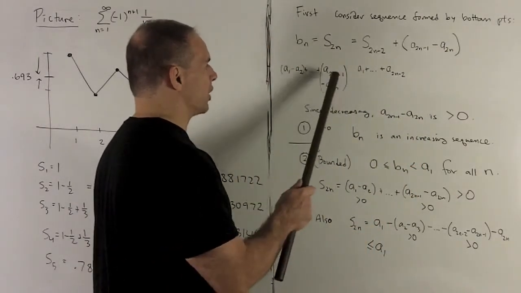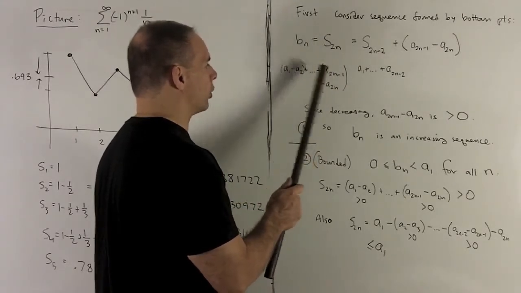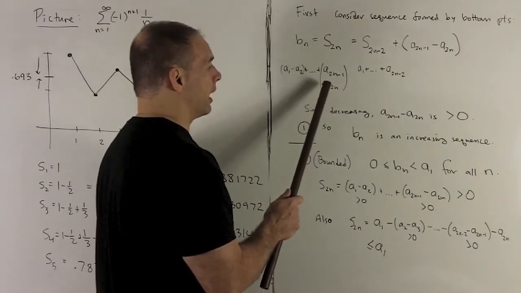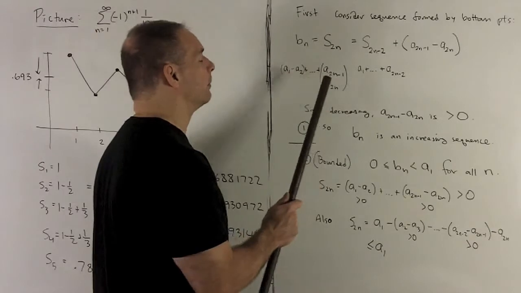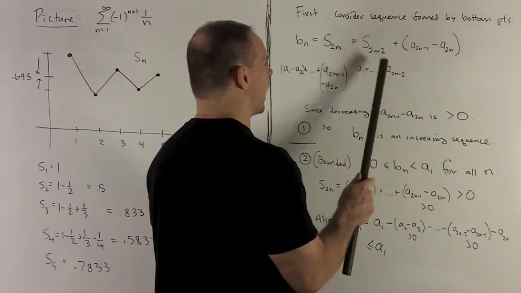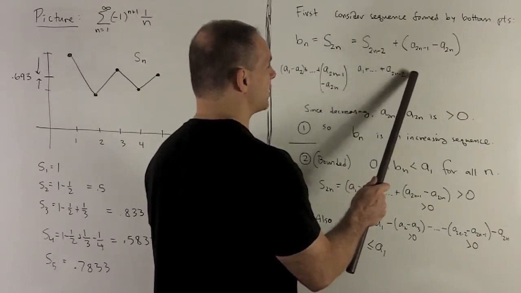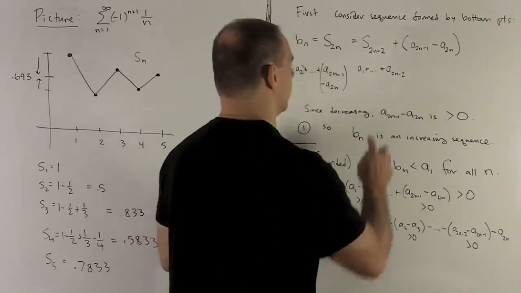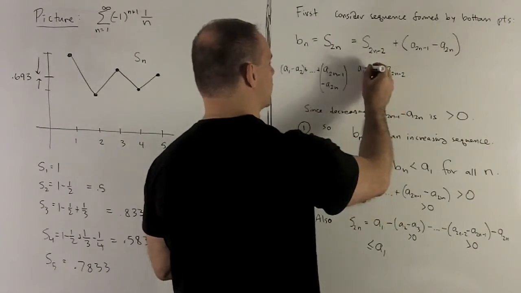Now note, if I want to go from one partial sum to the next by adding 2 to the index, that's the same as adding a_{2n-1} minus a_{2n}. Let's just write out what each partial sum is. So the partial sum for s_{2n} is just a_1, and then you alternate the signs to get to a_{2n}. Remember the a_{2n} is going to pick up the minus sign since we have an even number of terms here. And then notice, what are we missing when we write down the partial sum for this? We just need a_{2n-1}, which has a plus, and then minus a_{2n}. Notice if we're doing that correctly, these are minus signs that alternate.